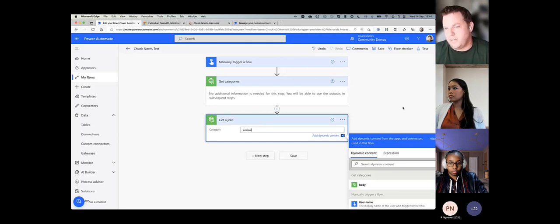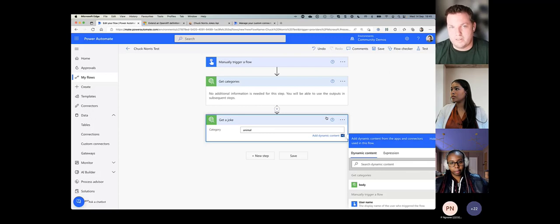And within custom connectors, there's also a possibility where you can, for instance, use the get categories action to fill in a drop-down here. And that's really nice to have. And I'm going to show you in a bit in the next demo how that works. So let me stop sharing and go back to the slides.